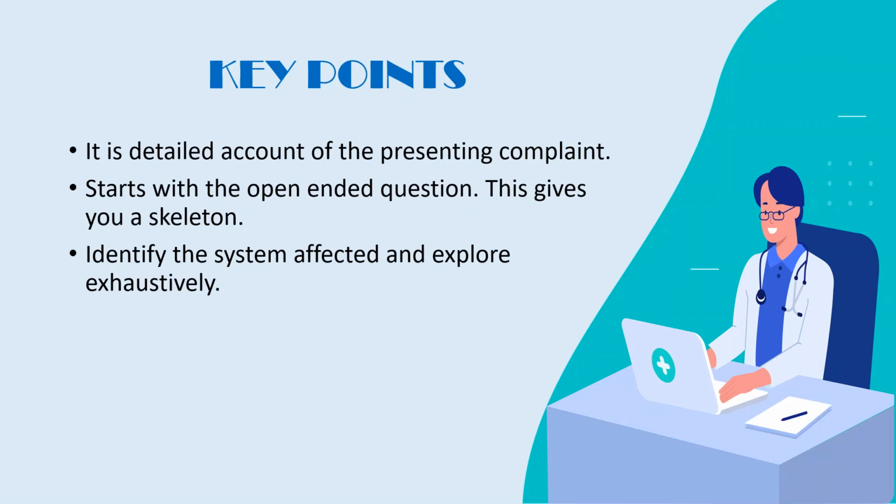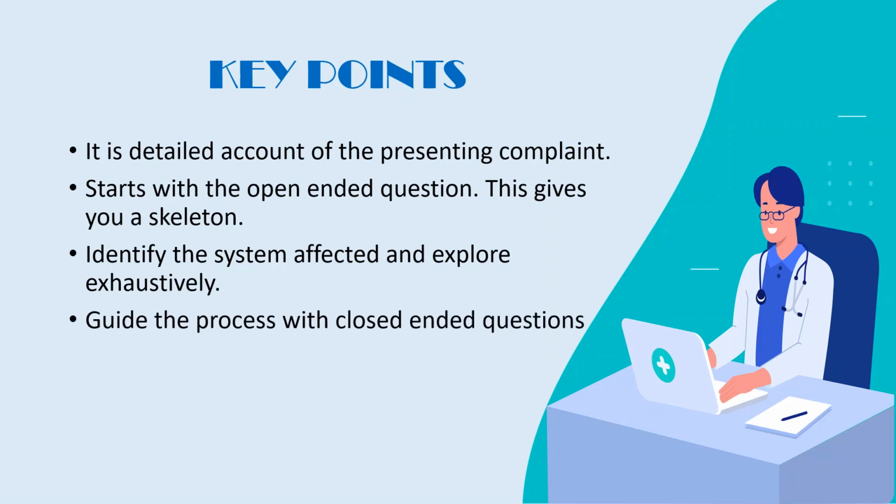You should identify the system affected and explore it exhaustively. In other words, you should check for each and every symptom in that system. You ought to guide the process with closed-ended questions, balanced with open-ended questions. In other words, do not use too many open-ended questions, since this will make the consultation very long. But again, do not overuse closed-ended questions, as this might give you a wrong diagnosis. Remember that patients tend to please the doctor by saying yes to everything that they say. So when you use closed-ended questions, you might mold the process in such a way that you end up with a diagnosis out of prejudice.